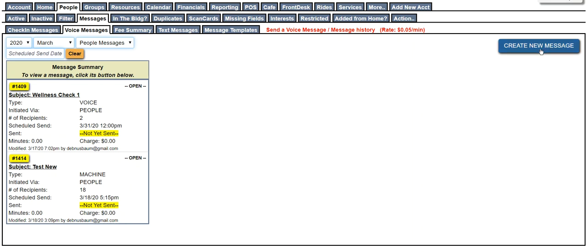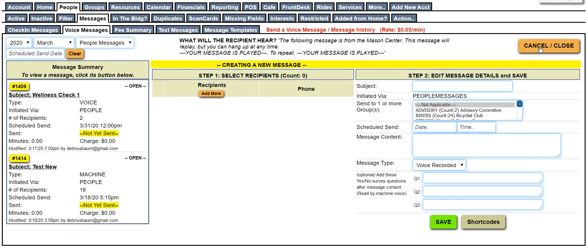Let's create a new message by clicking on the blue Create New Message button. What that does now is it keeps us in the same view, but it added two more columns. So you can see here a message that says Creating a New Message, and we have Step 1 and Step 2. Step 1 is to add your recipients. So we're simply going to add a recipient here by clicking Add More.